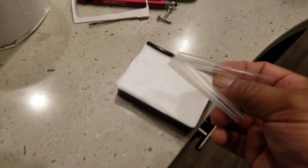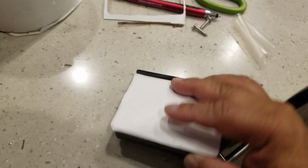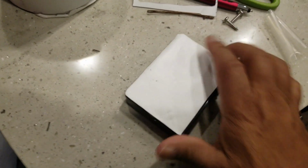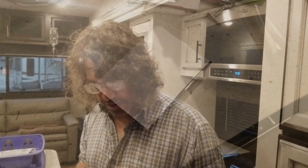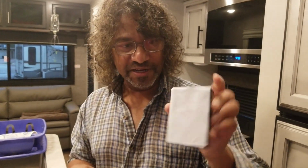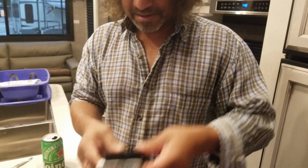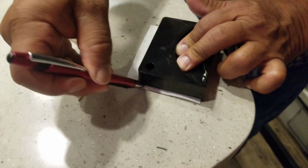Okay, so I peeled off the top layer and glued it on there, and as you can see it's glued on pretty good. And now I'm going to put another layer on and we'll see how that goes. So I've got one layer. I cut another piece. I'm just going to put it like that. And what I'm going to do is just mark it like that.